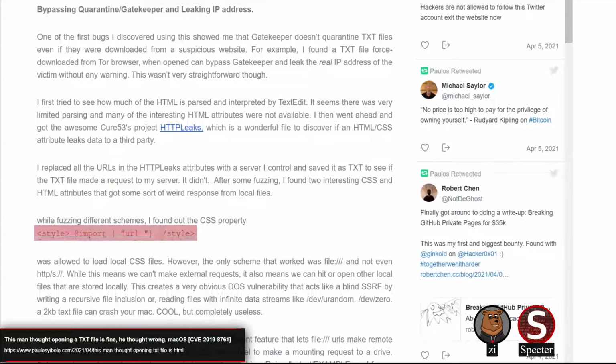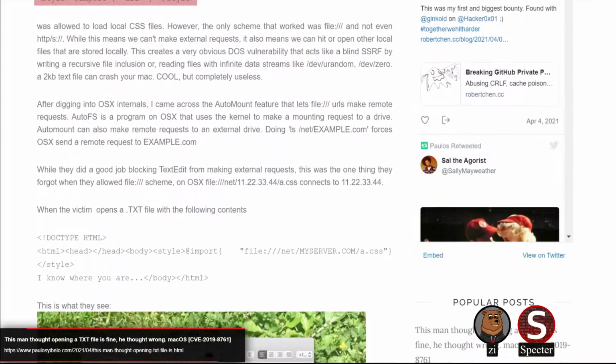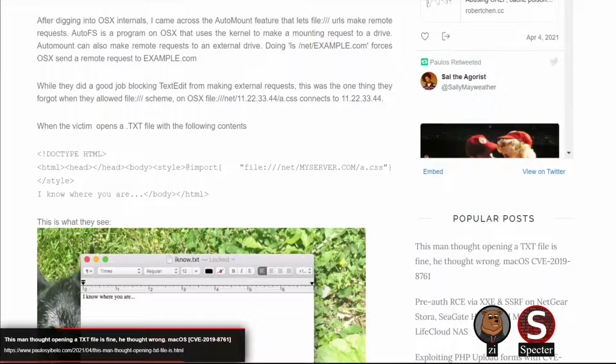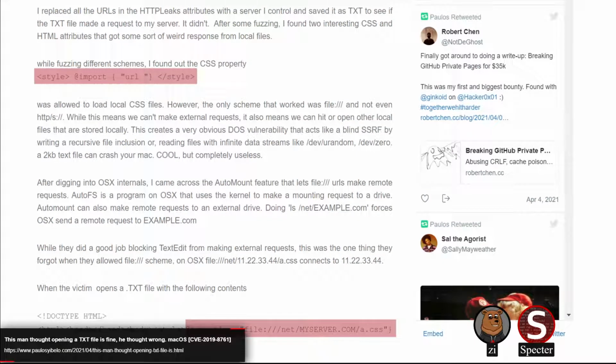Now, when you do that, the URLs that you provide are limited to the file scheme, which means you shouldn't be able to send remote requests out to an attacker-controlled server or something. But you could use it to load local files and do a DOS, for example. Make it read from dev/random or some other device with an infinite stream of data, which is neat, but not too impactful.